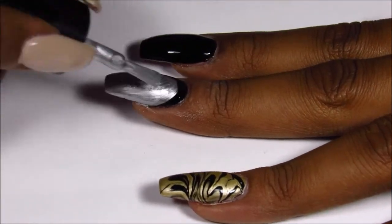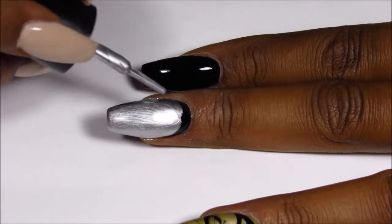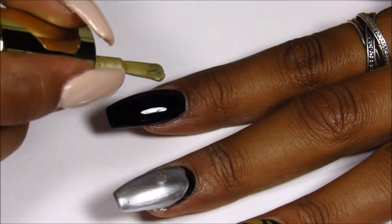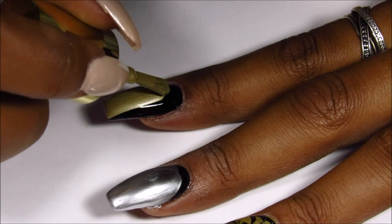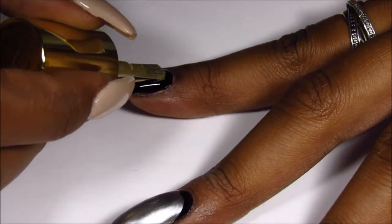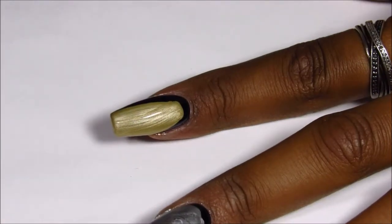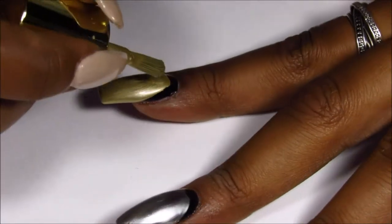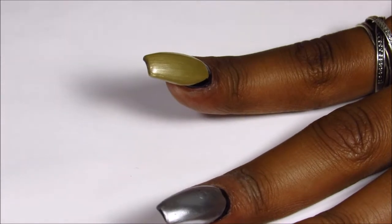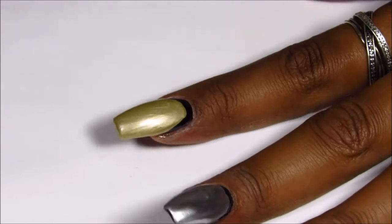For my index and middle finger, I'm gonna do the cuff nail design. I've seen this design before, but never really knew the name of it. When you're doing this design, it's better to start with the second color a little higher than you would like it to be, because you can always inch down a little closer to your cuticle to adjust it. You don't want to start too low. If it is a little lower than you want it to be, then you can go back in with your first color to adjust and fix it, which in my case, I would go back in with the black.